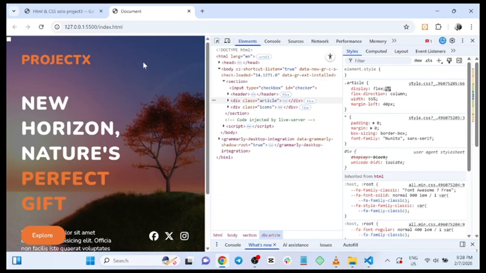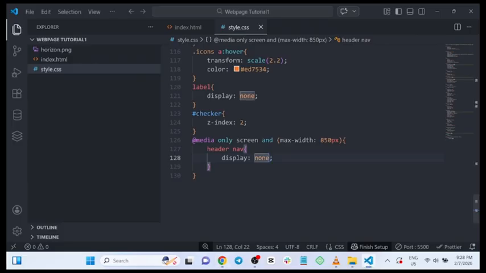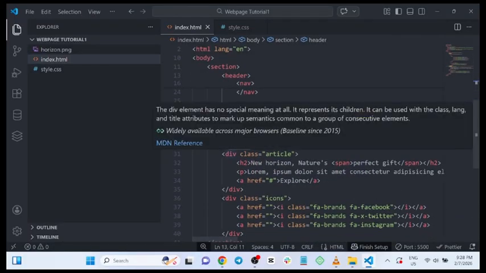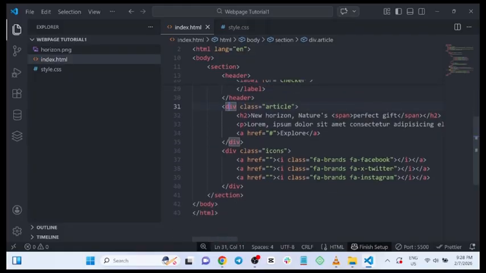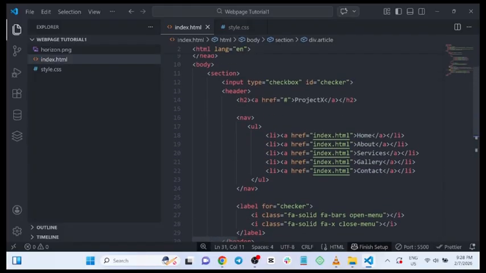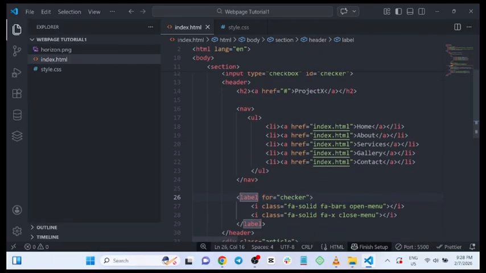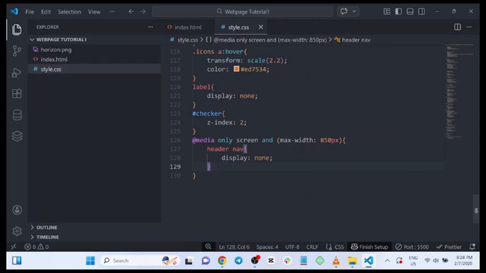For now, instead of the navigation bar, what we need is the menu icon. I can then come right here and call the menu, the label now. This label is under the header, right? Header label. Just watch me very closely.